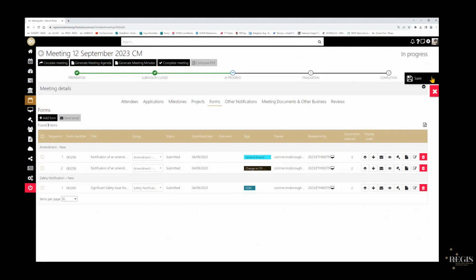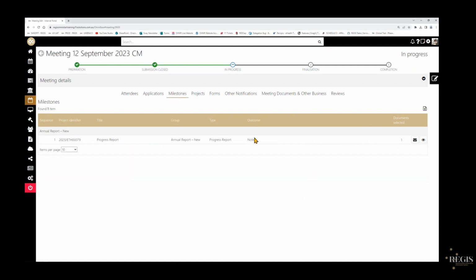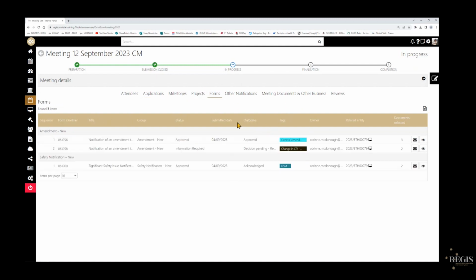And we'll make sure we save all of our progress in the top right-hand corner here by hitting save as well. Yes, the meeting is in the past, I understand. There we go. We can see the outcomes we provided so far. They've all been applied. Okay, noted there. And we've got the outcome of approved pending further. So that's what we want to see. We want to see that we've provided our outcomes here, which we have. Excellent.